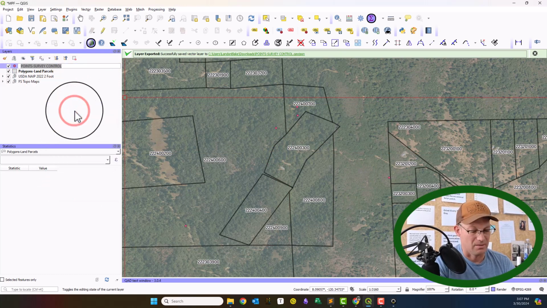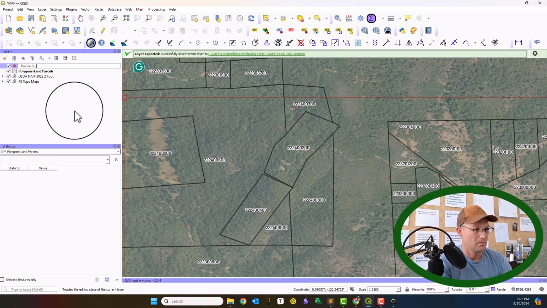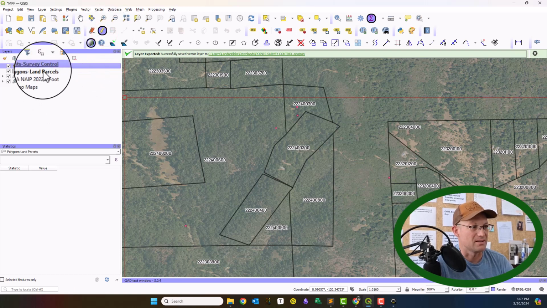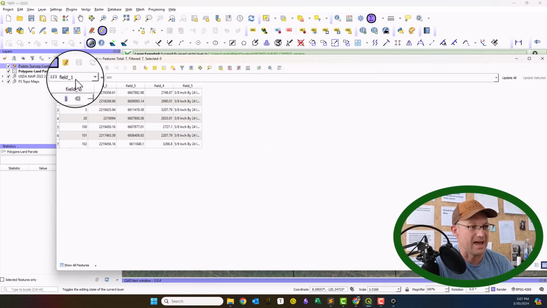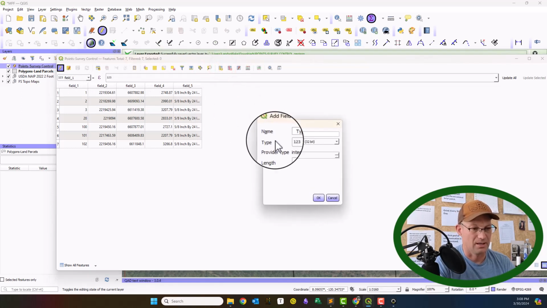First I'm going to rename it. So for some reason it doesn't let you edit that delimited file. I don't know why. So we're going to go ahead and edit this now. And we'll pull up the attribute table. And then we're just going to add a field here. And we're going to call it type.